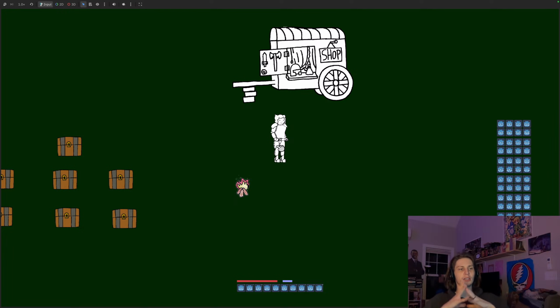Do I want it instead hooked up to the edge of the hotbar?